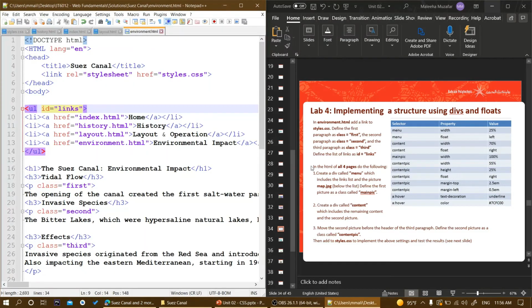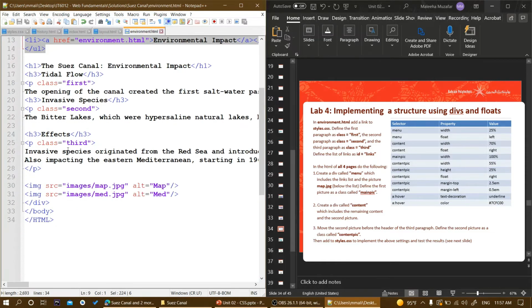Now it says in the HTML of all 4 pages, do the following: create a division called menu, which includes the list of links, so this whole thing, and the picture map.jpg below the list, which is this one.